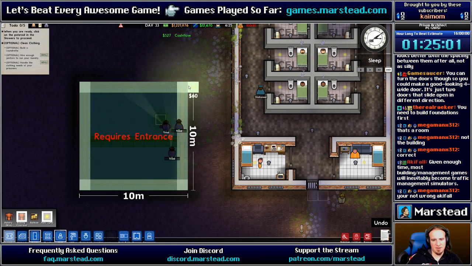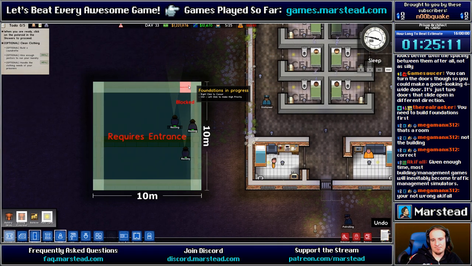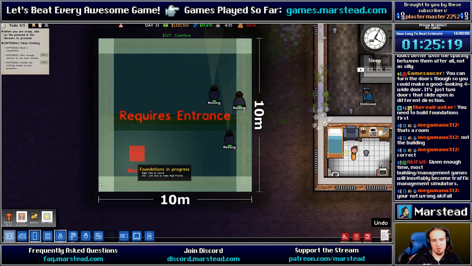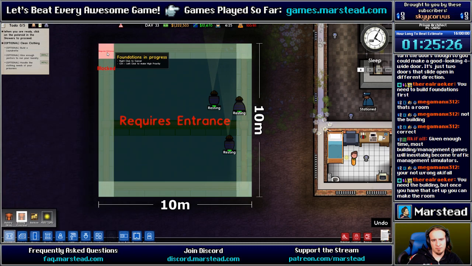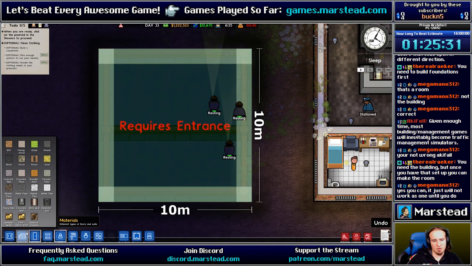Now, am I allowed to specify that I want something to be the laundrette before I've succeeded in meeting all of the requirements for it to be a laundrette? Laundromat? Okay, I think that's everything we need for that part of it, right? Automatic light placements. Once you have the building set up, you can make the room. Okay. And I have to build the walls, right?